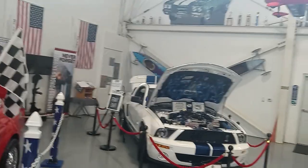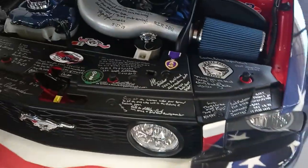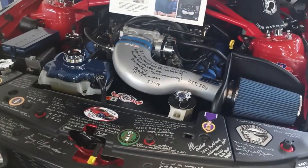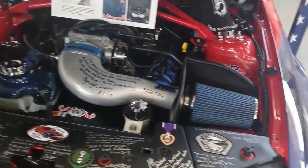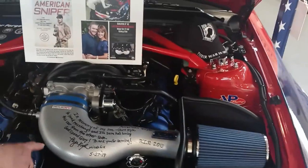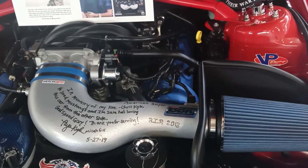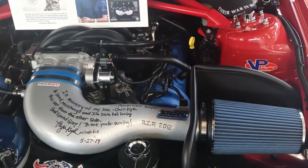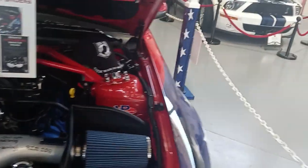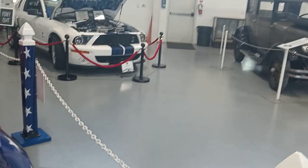So these are our two tribute Mustangs here. This one was for all the first responders and military. It has been signed by all these different people. This belongs to Gary Alexander. He's got all these different people that he wanted to spotlight, including Chris Kyle's widow, Taylor Kyle. If you know about him, the American Sniper guy. That's his widow right there, Taylor. And her father was actually the mayor of Lake Oswego at the time. He brought the car and had it signed by her. Yeah, her dad was the mayor.